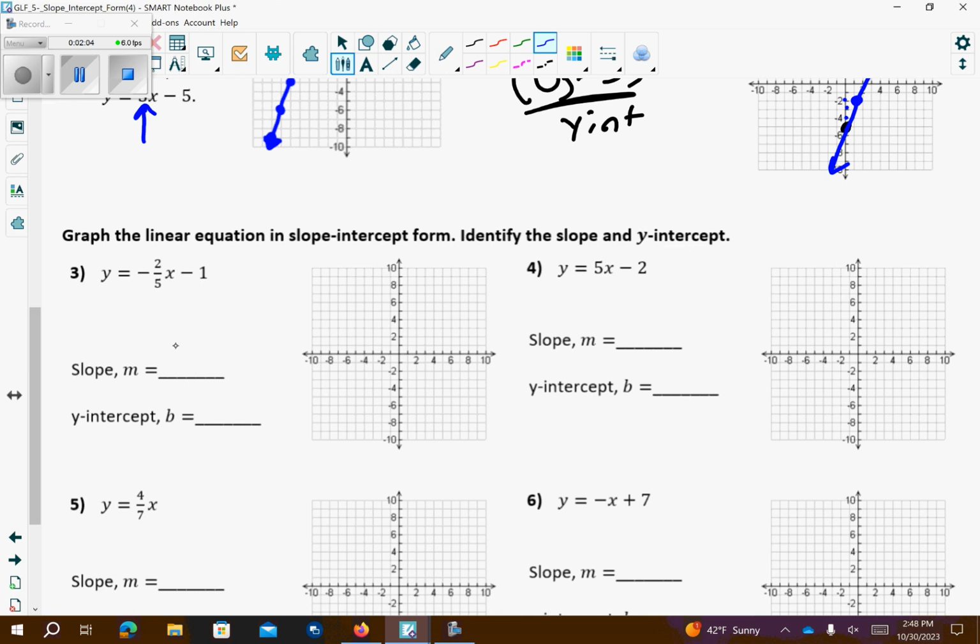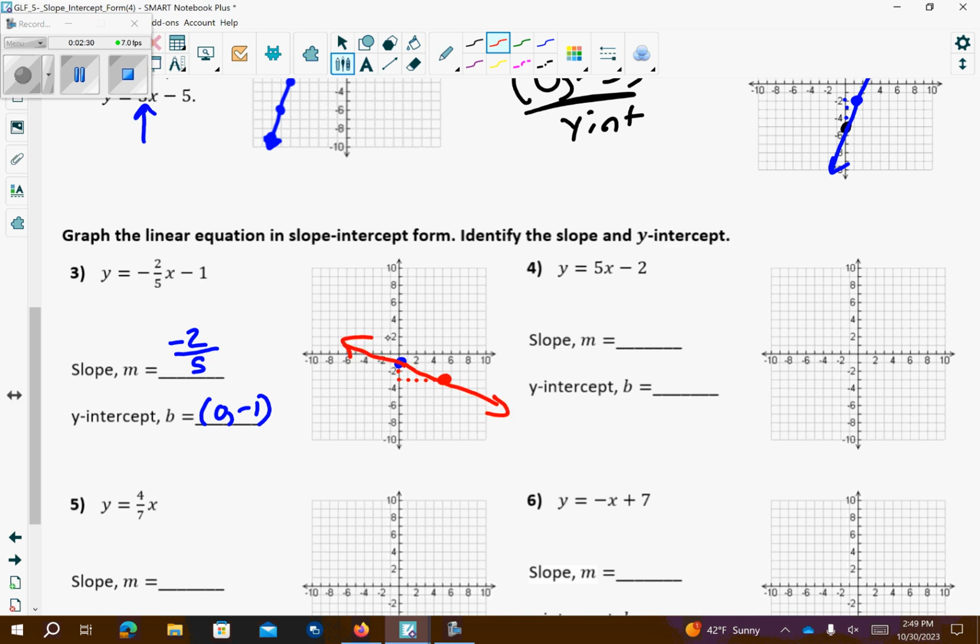Okay, so let's identify the slope. So put the negative, move it up top. The y-intercept is going to be (0, -1). Notice where I get everything from. This is my y-intercept. This is my slope, but I move the negative up. So (0, -1) is right here. So from this point, my slope, I'm going to go down 2 and right 5. 1, 2, 3, 4, 5. The reason I went down is I have a negative number.